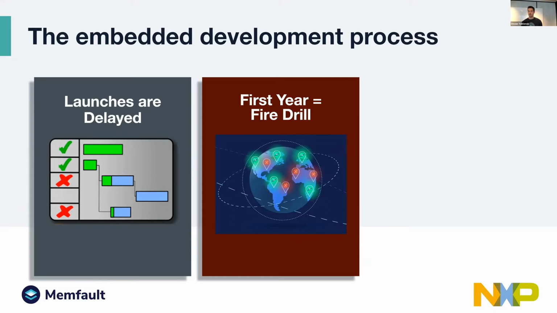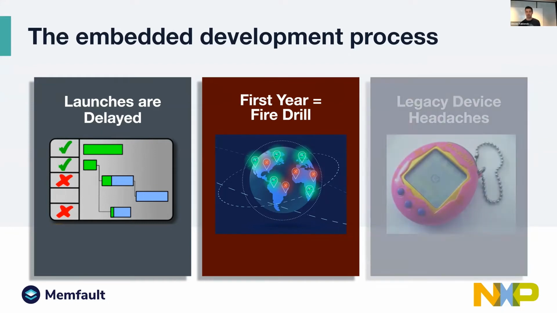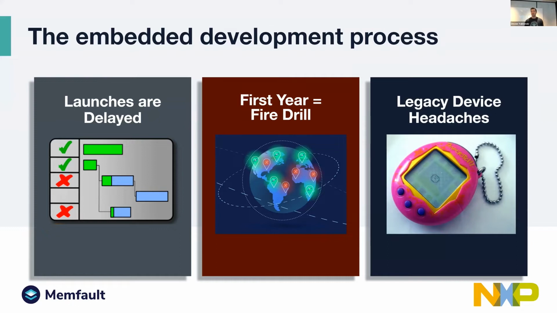We know the first year is basically a bit of a fire drill, even if you have a great product, especially now with devices that are really capable and really complex, allow you to do things like artificial intelligence and asset tracking and all of these things. You're going to find environments that you just couldn't test for. So what do you usually do? You usually ramp up your customer support, you put your engineers on call, and the game is try to respond to your customer complaints quickly so that they don't leave bad reviews, so that your product succeeds. And by the end of the first year, hopefully your product is pretty stable and you can start thinking about your next product. But usually that's not really what happens.